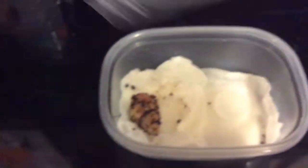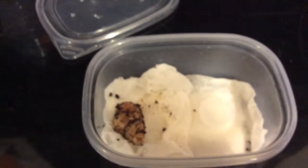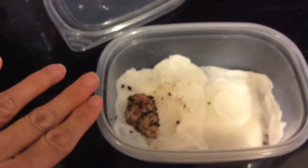We're gonna put the lid with holes punched on it. Normally, hermit crabs don't need holes punched in their tanks, but if they're in an isolation container like this, they do.